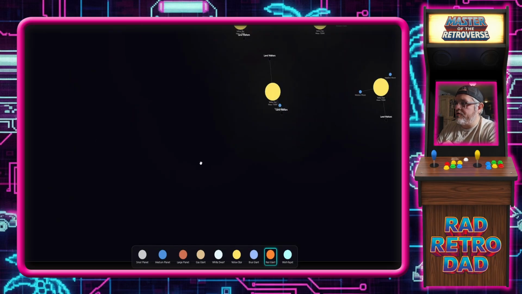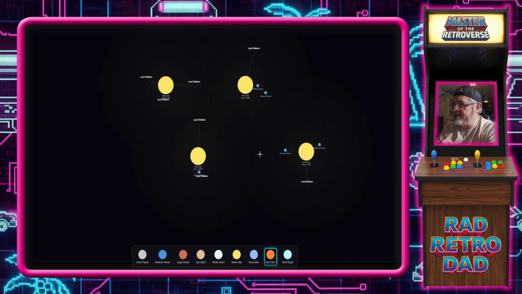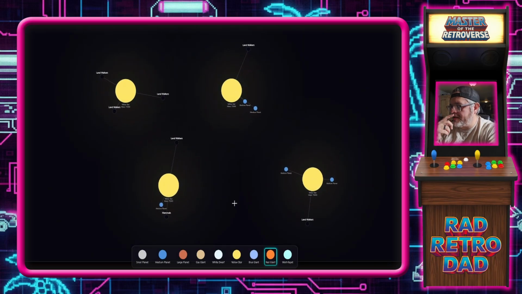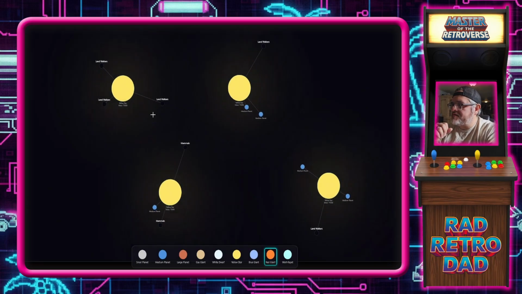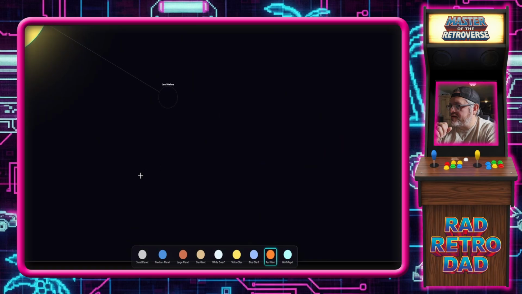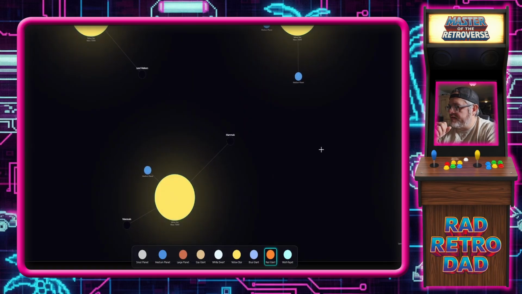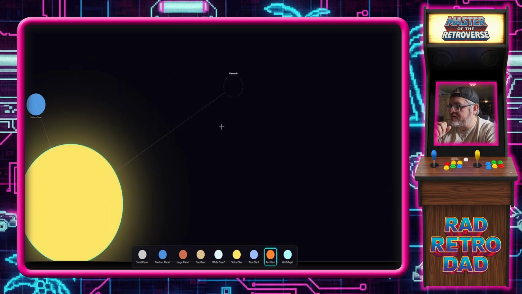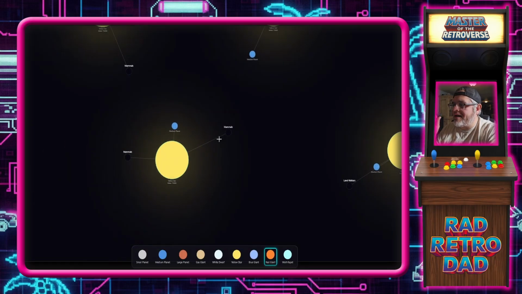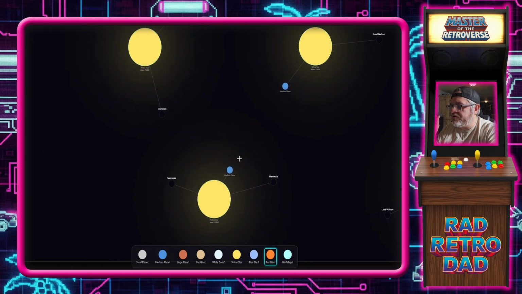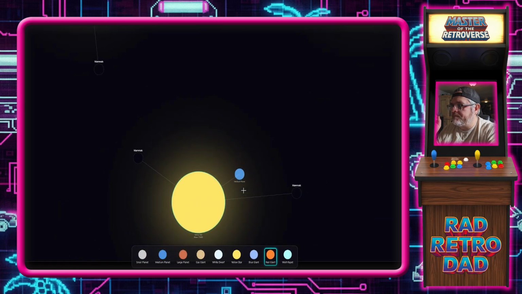So let's move back over here and let's see what's happened. So here's our little system, and as you can see, these planets now have labels, and you can see this one says landwalkers, and this one right here says mammals. These planets, but you notice that this one does not.